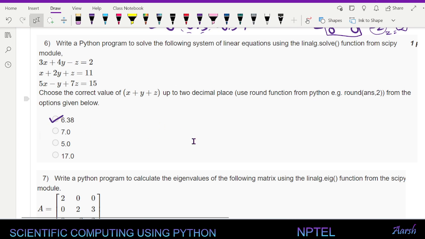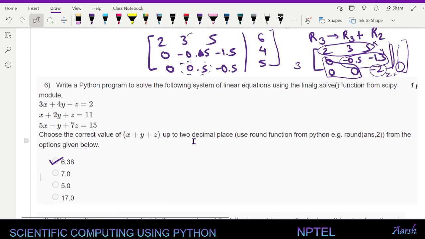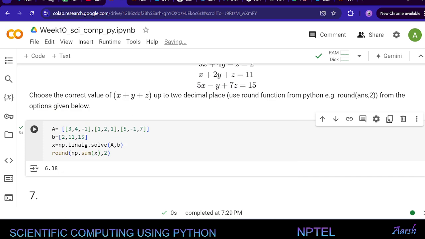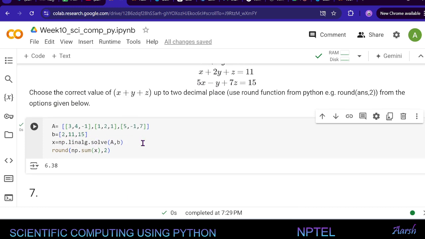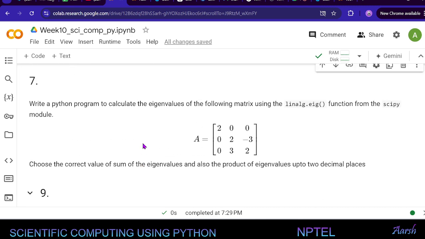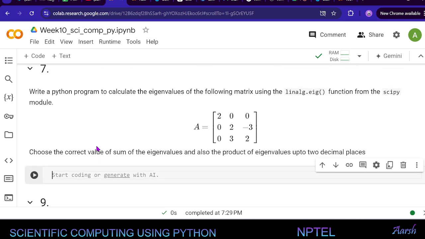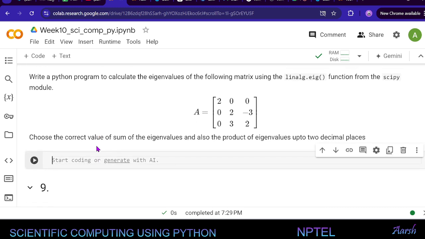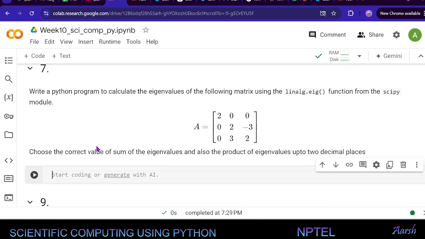So this used to be a chapter in our 11th or 12th, right? Now we can do it in 2-3 lines. Just use np.linalg and we can almost do all the problems in that chapter. If you have any questions, just interrupt me and ask. Again, pretty much the same thing.